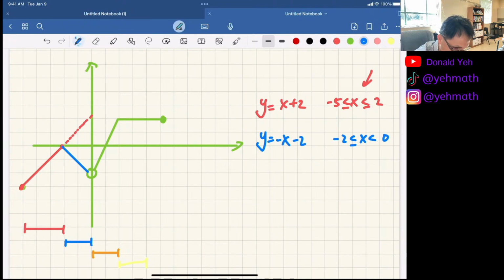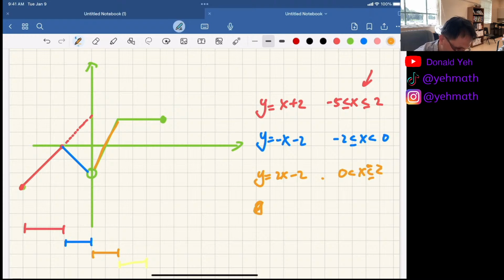Okay. Let's go with the orange. So the orange is going to be from here to here. Again, y equal to 2x because the slope is 2. Rise over run is 2/1. And that's going to be minus 2. So x is 0 less than or equal to x less than 2, and this one is equal to.